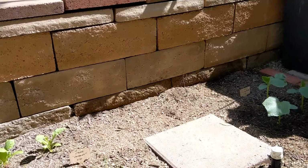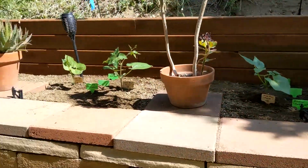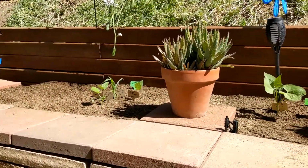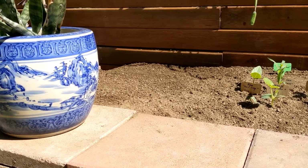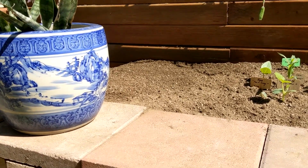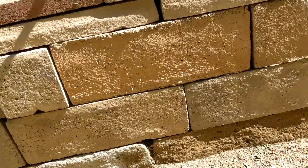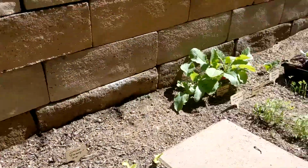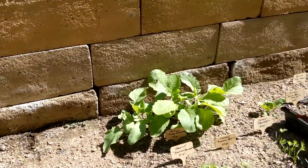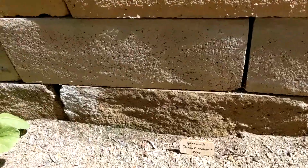Down below I pulled all the weeds, and there's a spot back here where I could plant a little bit more. So I've got 1 there, 1, 2, 3 behind the pots. So that's 4. Oop, I missed a weed. And I added a little bit more soil over here since I rebuilt that area. I could probably squeeze something in on that end. So that's what, 5 areas that I could plant something. Honestly, behind the lettuce I could plant some more. So what, 6, 7. I could probably just do more of the, like, the Swiss chard. The spinach is just barely getting started there. I'm hoping that's spinach.